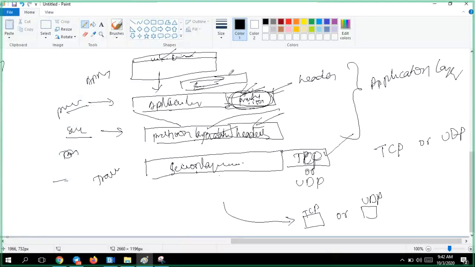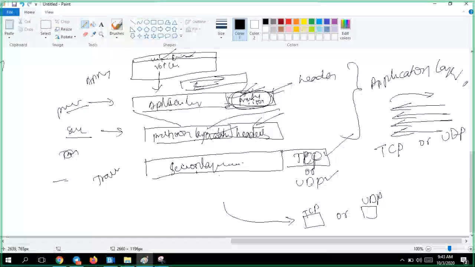Because of connectionless UDP, why we use it is, if you wait for acknowledgement before sending the next bit of my voice, it gets delayed and it will be annoying to the other person. So that is the reason we don't use TCP for real-time communication. You are playing a multiplayer game online. Do you use TCP or UDP for that kind of application? UDP, sir. Yes, because delay should not be there, lagging should not be there.